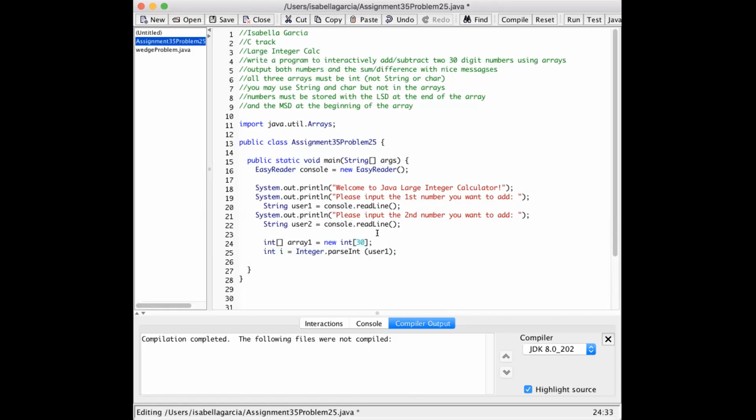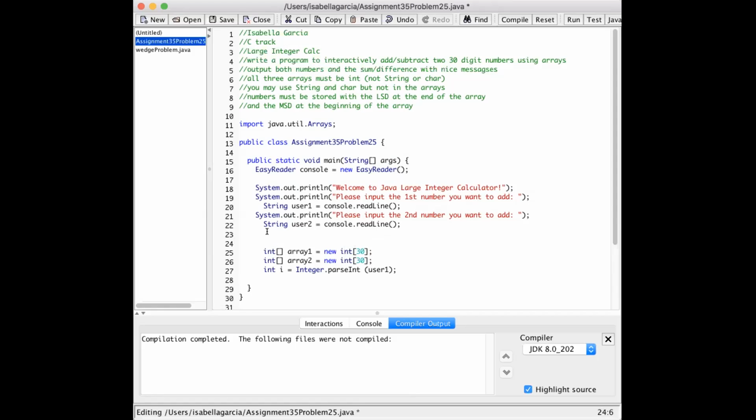Then do it for the second one that you're going to add. Int array 2 equals new int 30. Okay, good, so you have them initialized.